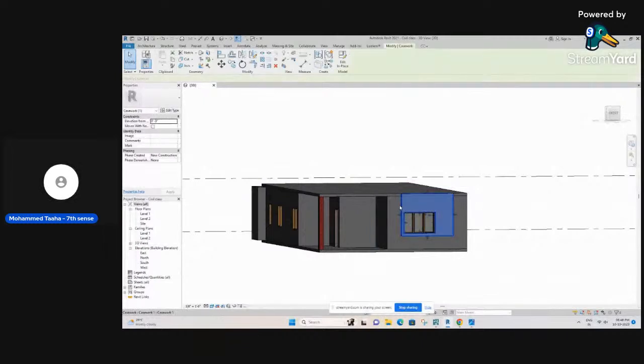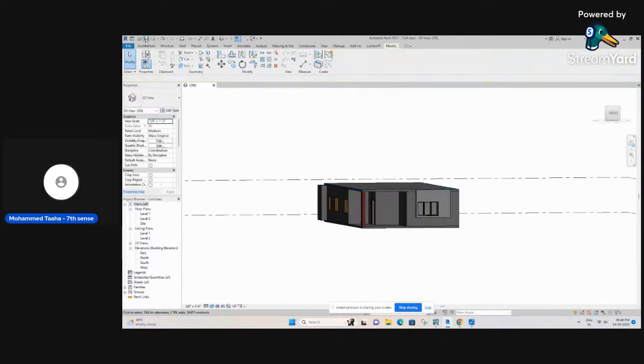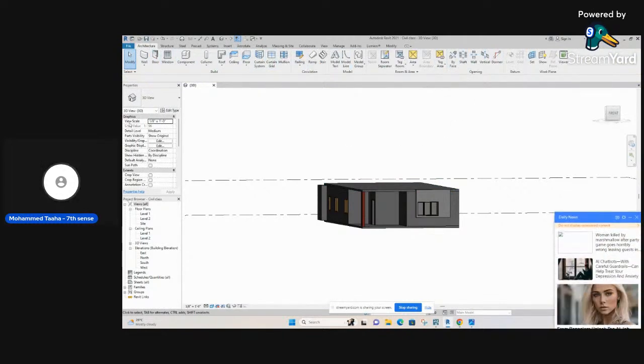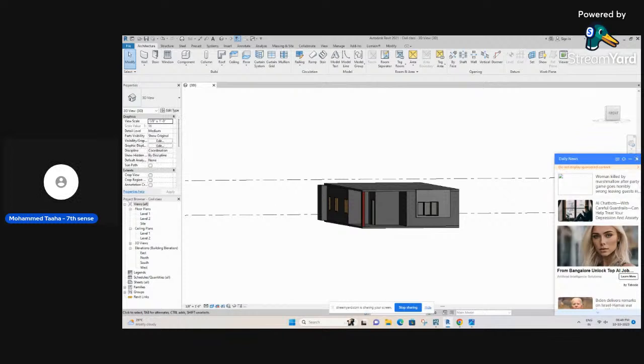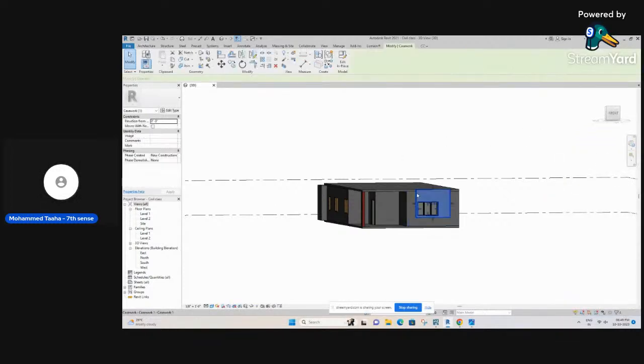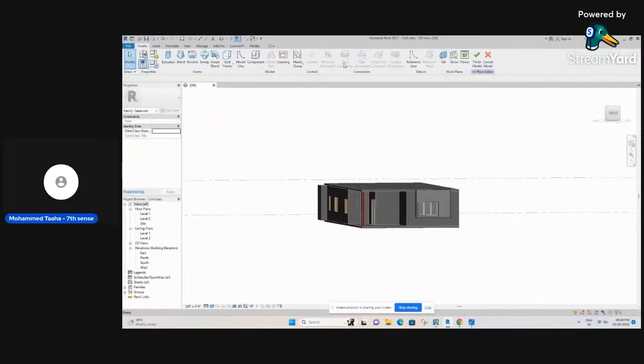And let's say I'll select this. Once I click on finish, I come back to the original user interface. Now, if I want to go inside the editing mode again, I need to click on the component, and after that, I need to click on edit in place. I click on that. After that, I'm going to click on extrusion.